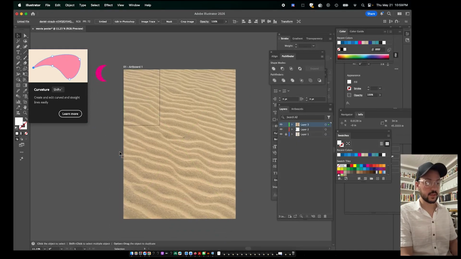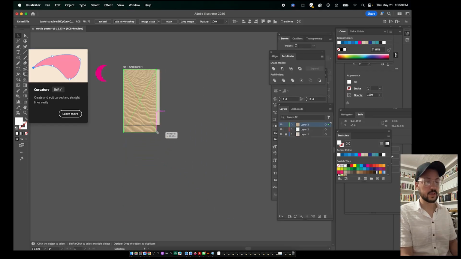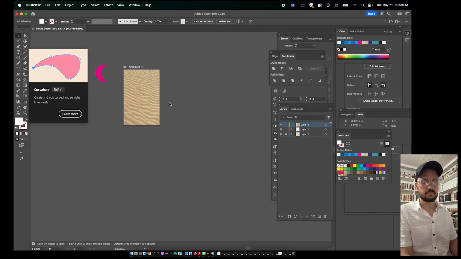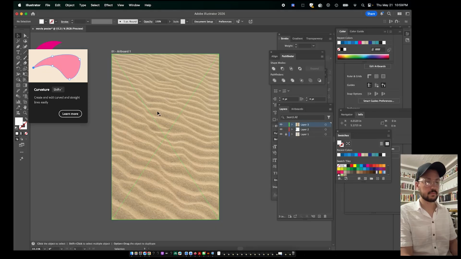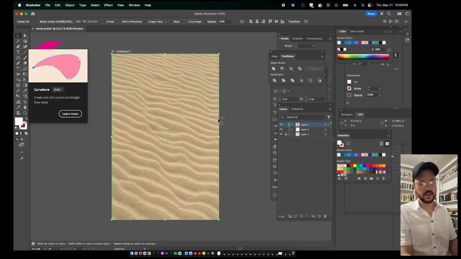Now, usually I would not recommend just magically fitting your photograph to the size of your artboard, because that means you're probably going to be either squishing or stretching it, and you don't want to do that. For something like texture, it's actually workable. But anything where you see a person or a landscape, you don't want to squish or stretch because it distorts the image.